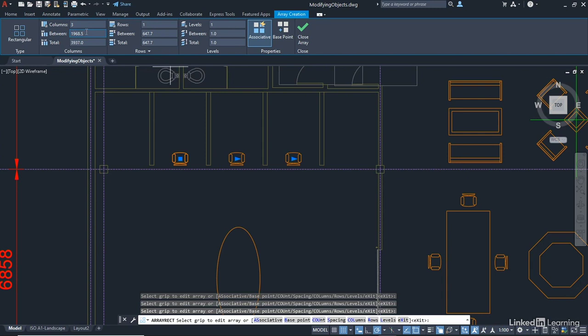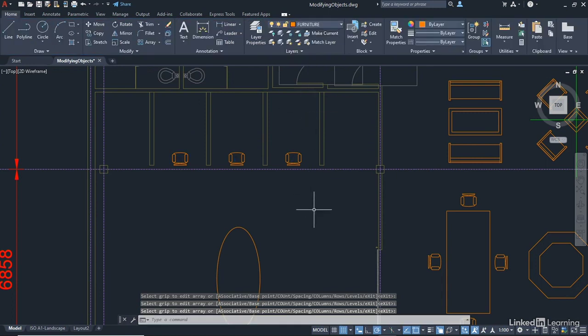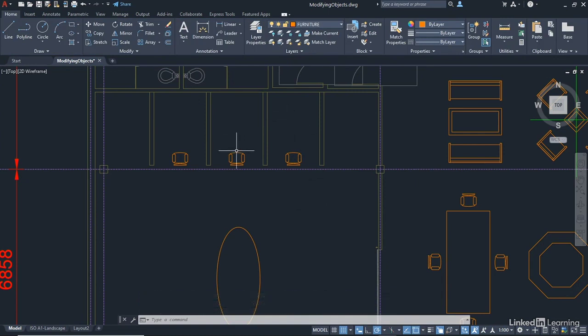Now, the good thing is you can alter anything here using your rectangular array. We're done though, because we've got our 3 little cubicles all neatly lined up. We can potentially start thinking about desks, lighting, planting, and so on. So I click on close array, and that's our little rectangular array. The good thing is AutoCAD remembers that that's a rectangular array.